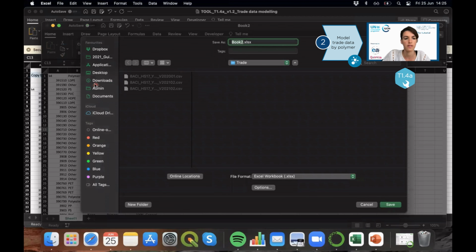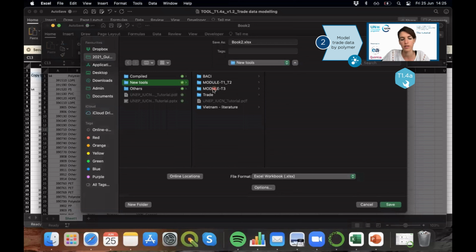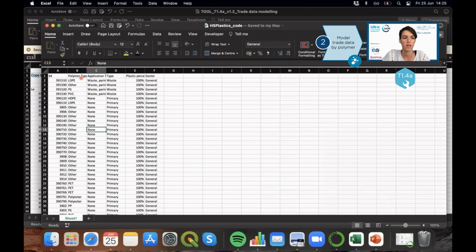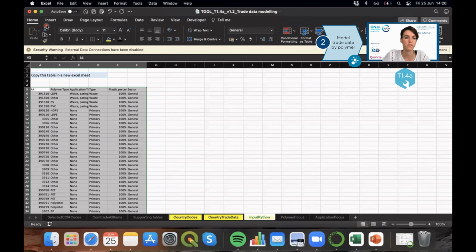I'm working here in this tool, and here I created a folder called trade where I put the BACI database that I downloaded. Here I'm going to save this as HS plastics code, for example. Save. And then I can close it.